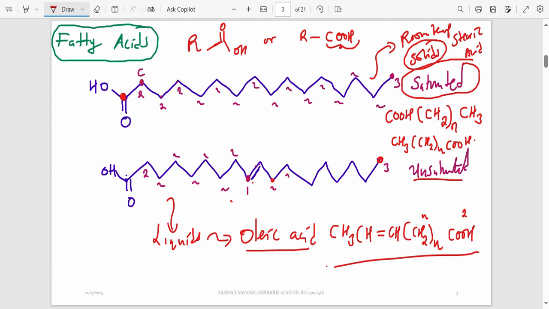And then for the unsaturated fatty acids, they are going to have a double bond, at least one double bond. Okay, so because of the double bond, that makes them flexible, and that flexibility makes them fluid, and that's why they are going to also have a lower melting point. That's why they are found as liquids at room temperature. They've got that lower melting point. An example is oleic acid.